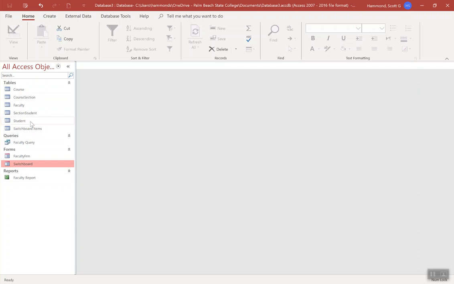I could have, over here on the left, 200 or more objects listed, but I only have 10 of them, or a handful, that I use regularly. Create a switchboard to get me to them so I don't have to wade through all of the objects that I've created, just the ones that I'll commonly need.